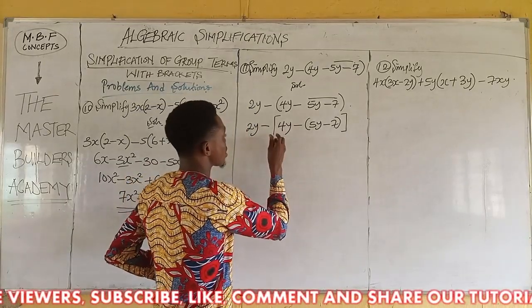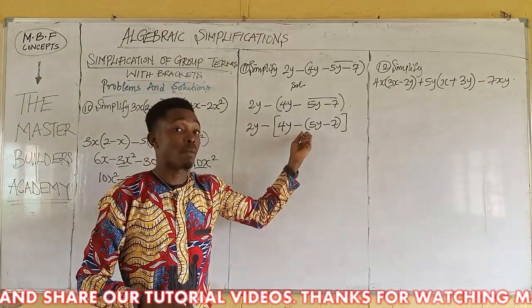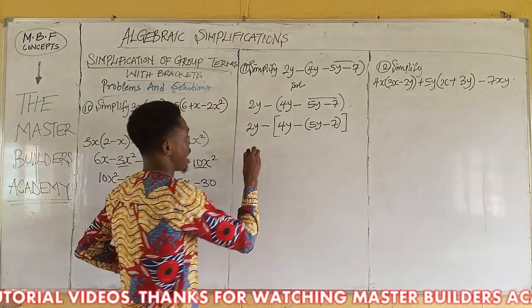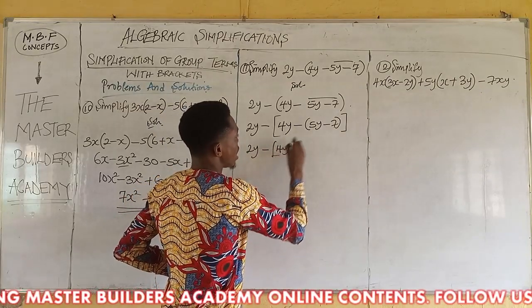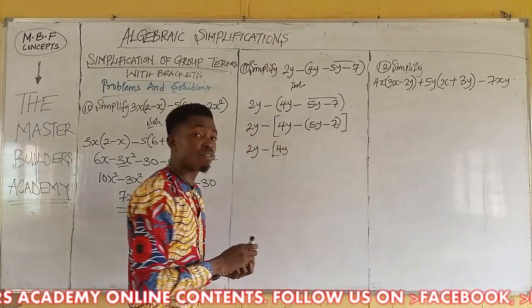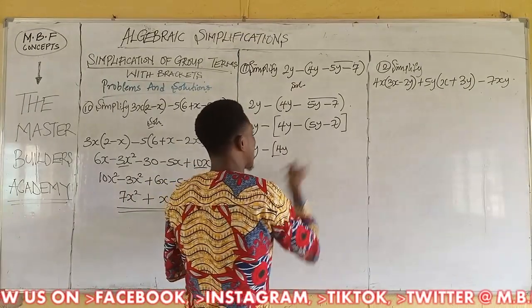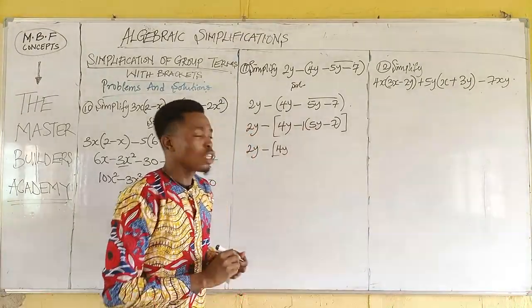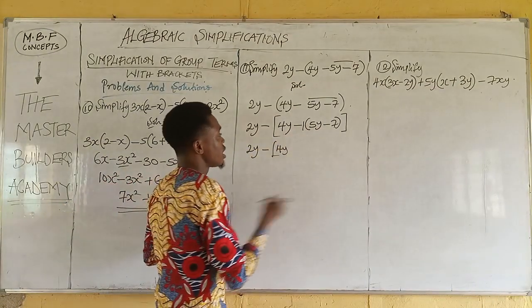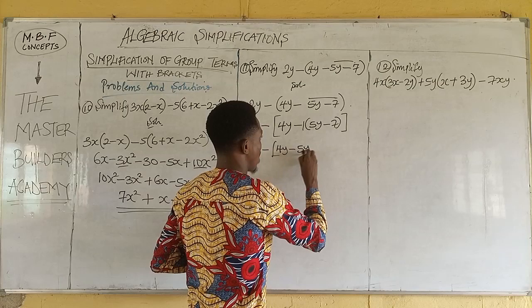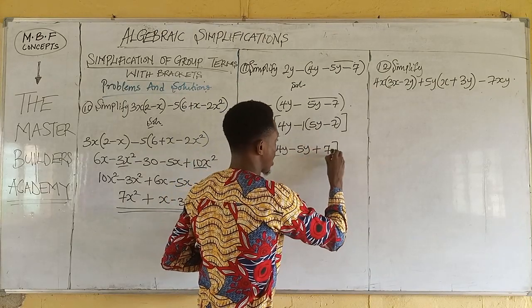At this point now, we will start dealing with the bracket first, and we will start from the very small bracket, which is the internal bracket. Now we have 2y minus open bracket 4y. Now from the internal bracket, to remove the internal bracket, we need to know the multiplication factor. And now this is minus open bracket. Understand that we have 1 here, right? So this is minus 1 open bracket. Now minus 1 times 5y, guys, this will give us minus 5y. Minus 1 times minus 7, we have plus 7. Then we can close the bracket.